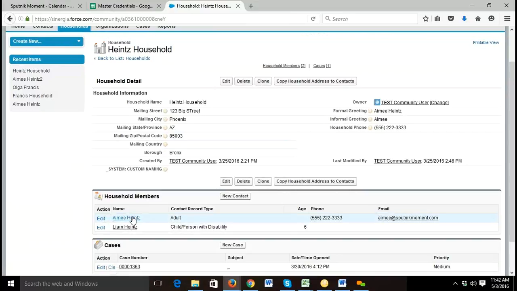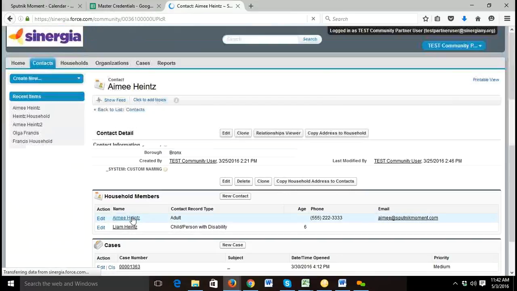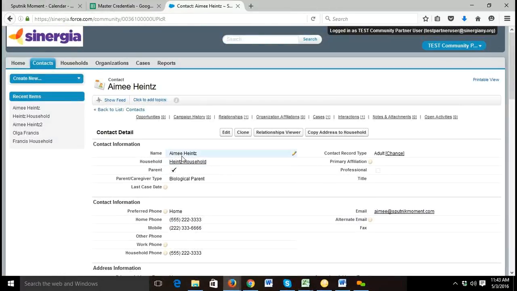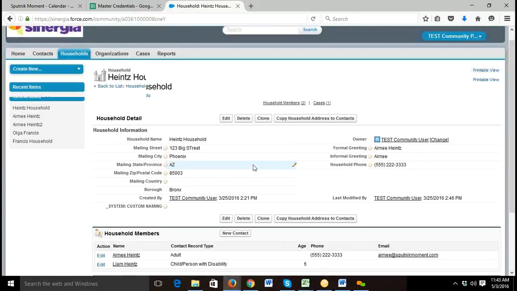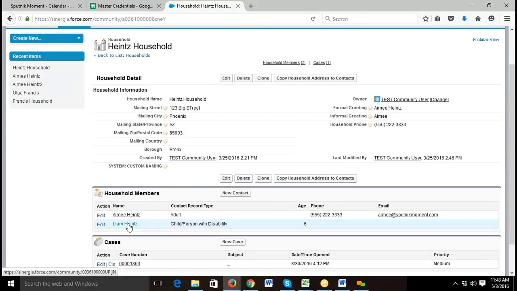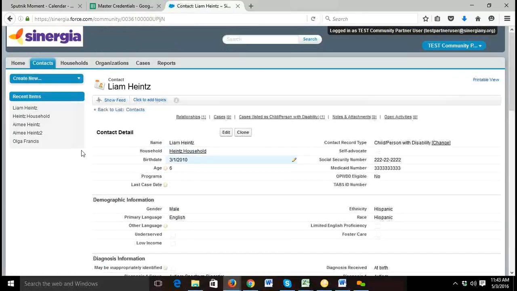The first one is Amy, that's me. So here is the Amy Heinz contact. This is the parent, right? If I go back to the household record, you will see Liam, the child. And this is also another contact record that is a child. So contacts are people. Multiple people can belong to one household. So households group people that live together within the same house, within the same address, physical address.